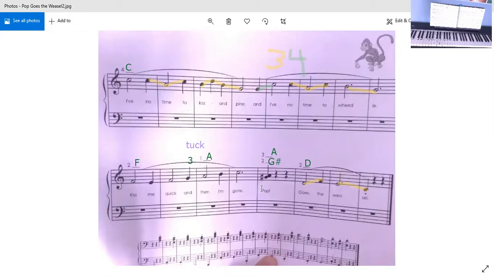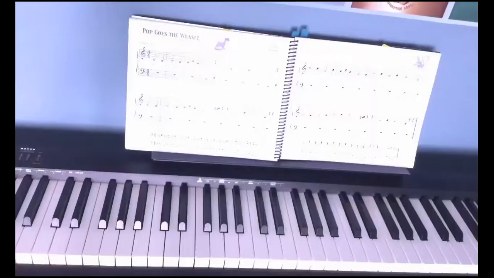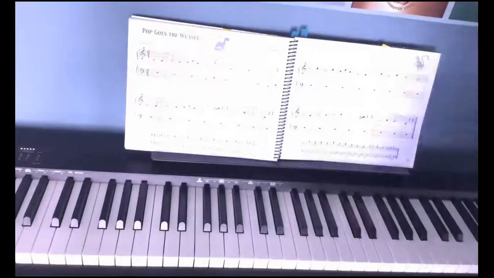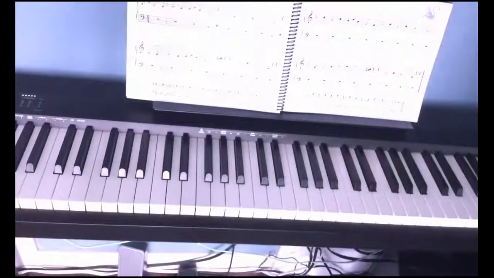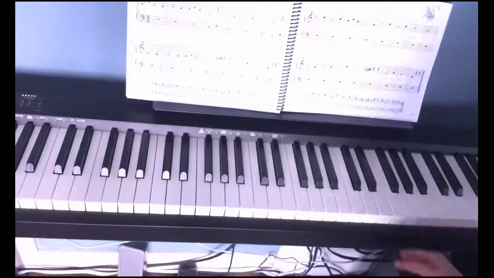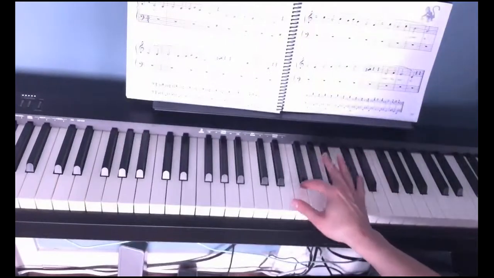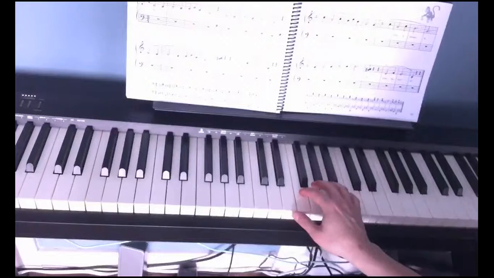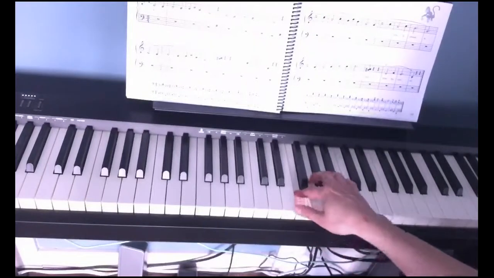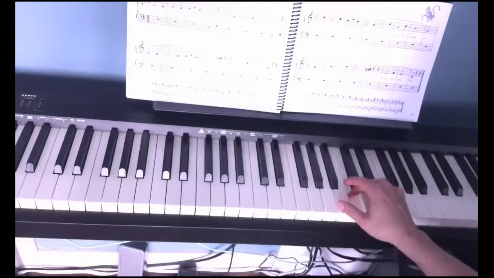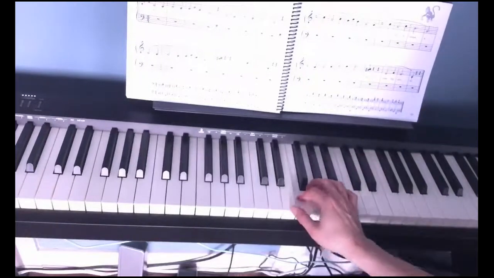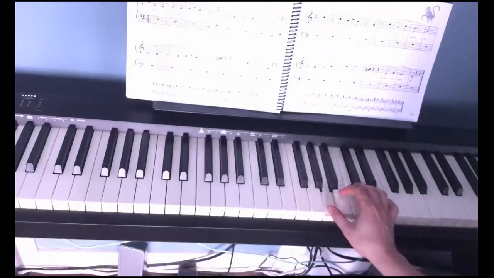Okay, so now I think it's probably time to look at that tricky spot we just talked about. So we're going to stop the share and head back to the piano. Move this down with the whisker. Okay, so I'm going to move on to the beginning of line 4, starting with finger 2 in the right hand on treble F. So I'm going to go apple, apple, tuck, and pear. So that's a tricky spot. Practice that a few times.